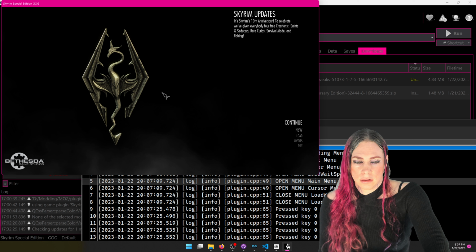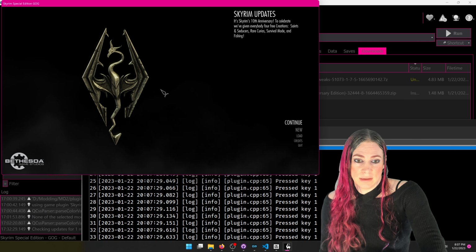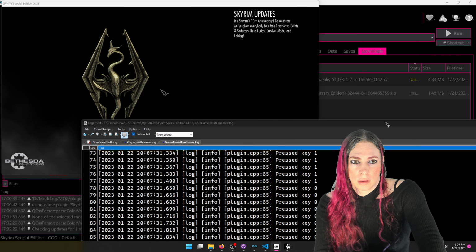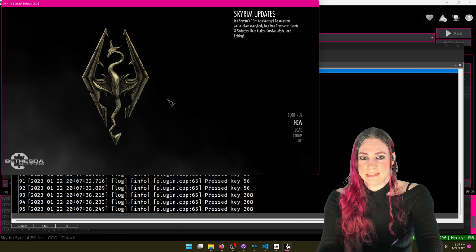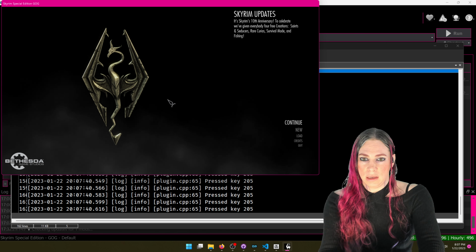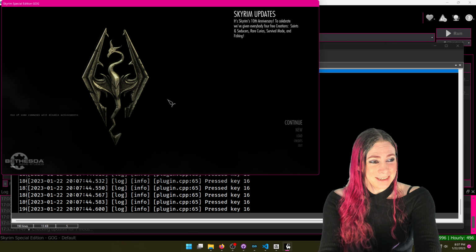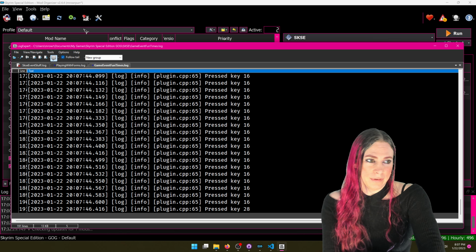If I do the mouse right, left, right, left, the down, up, left, right, the tilde key, Q is actually 16, and enter is 28. So there we go. And all of those different types of events should work for you.